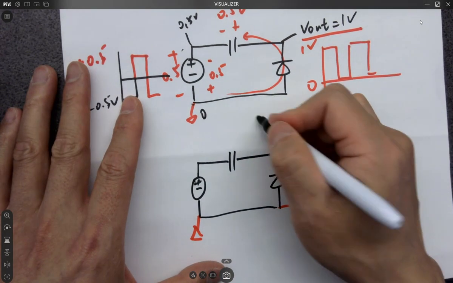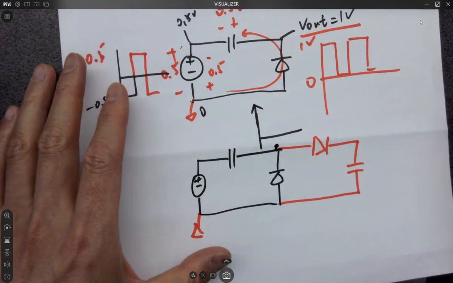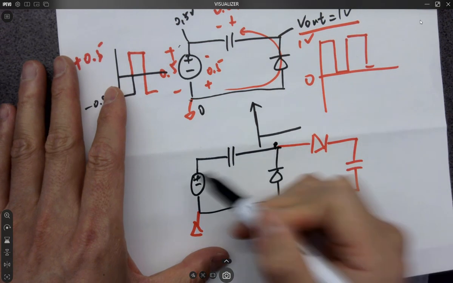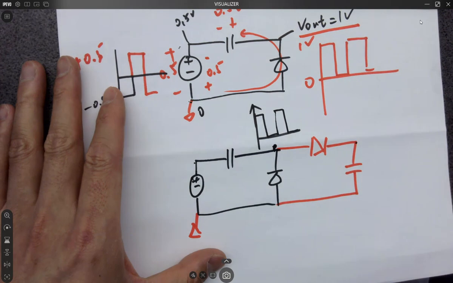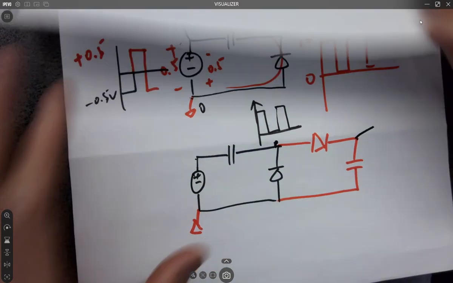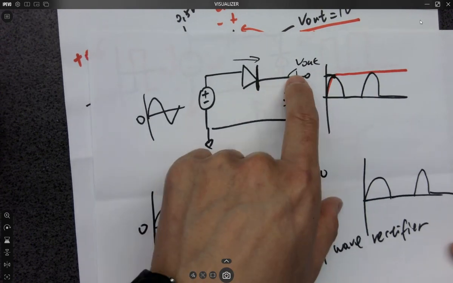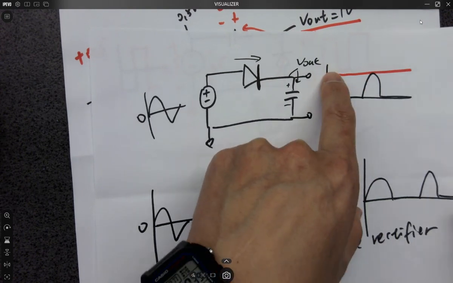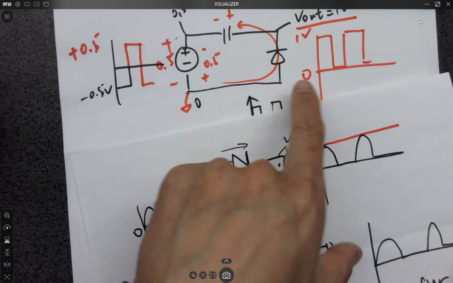Because this point, the voltage here is, keep in mind the quiz is probably going to ask you to draw the waveforms, voltage waveforms from this node, from this node, from this node. So this one becomes this, it's being lifted. And this is exactly the output from this circuit. After it's getting charged up to here, it won't change anymore. Even though it's not a sine wave, not the bumps like this, it's very similar.